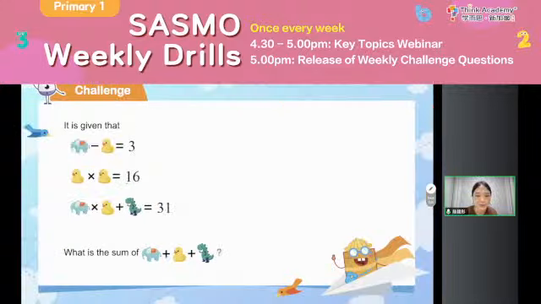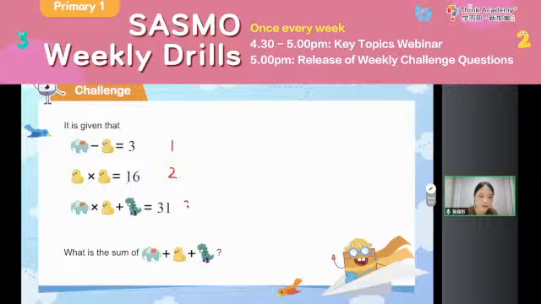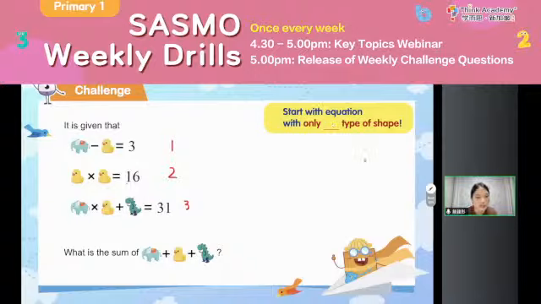So everyone, this time let's try some challenge questions. We can see that this time, how can we solve the equation? So many confusing things. Equation 1, equation 2, equation 3. Okay, everyone, so you see, we can always start from the equation with what? We start with which equation, do you think? Yeah, we start with the second equation, right? Because we can see the second equation, we only have one missing number. So we know what times what equals 16.